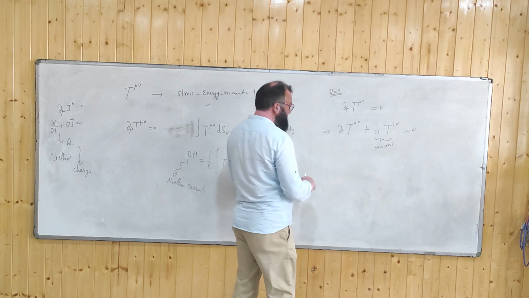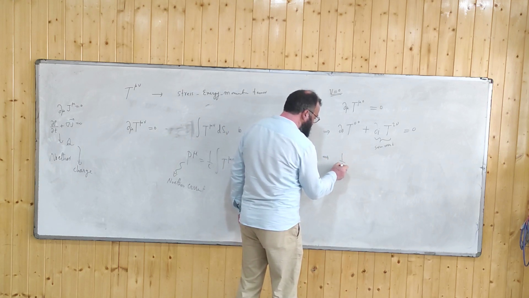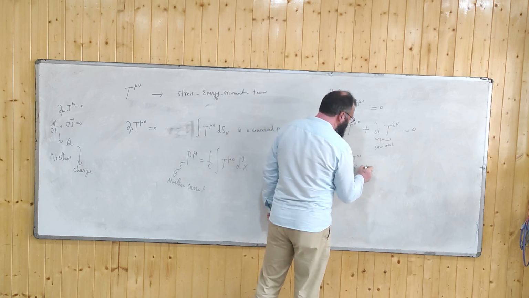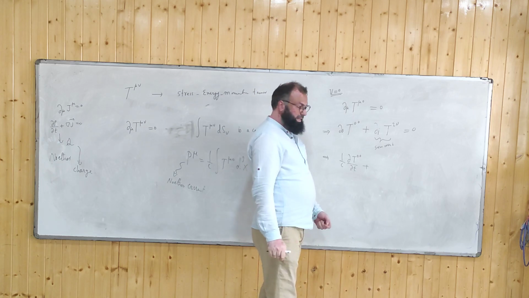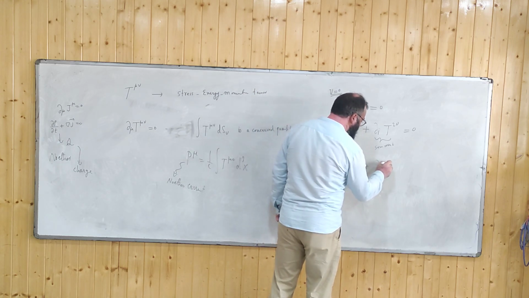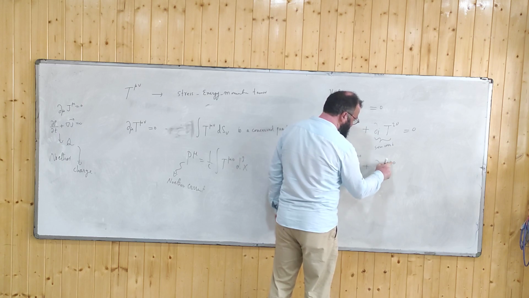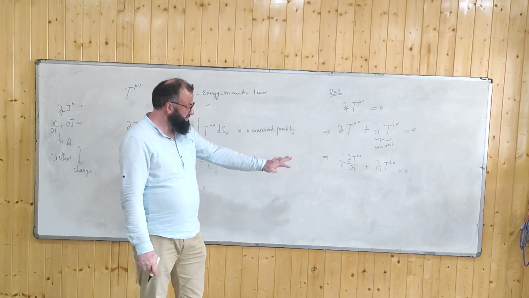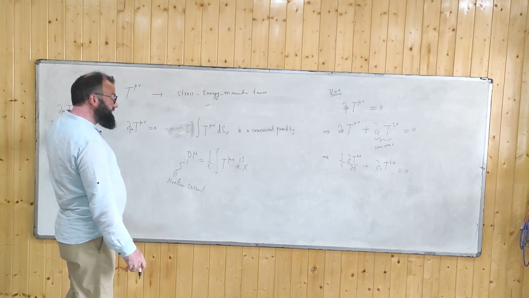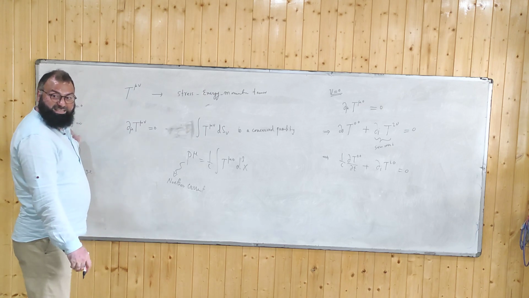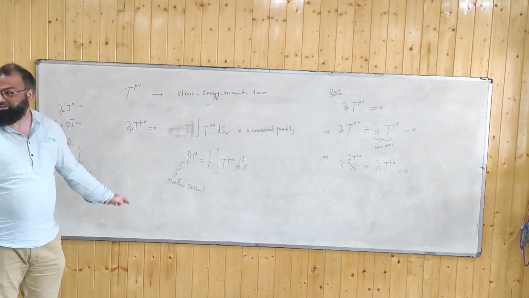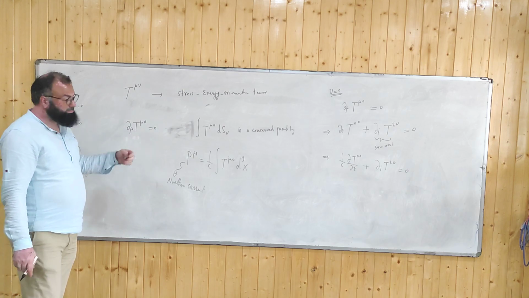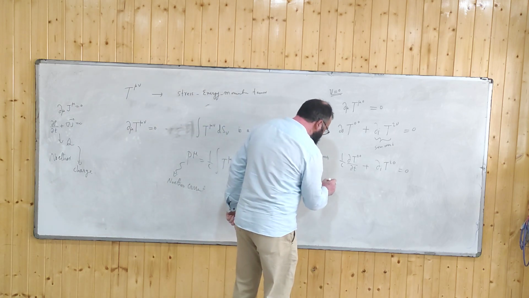So what is this object? It is simply 1 by C partial T00 by partial t. I will keep the other term as such, because it is simply the divergence with respect to i of this first component, and it's equal to 0. Do you see, it's a kind of continuity equation. So how many equations will I get? 4 equations.